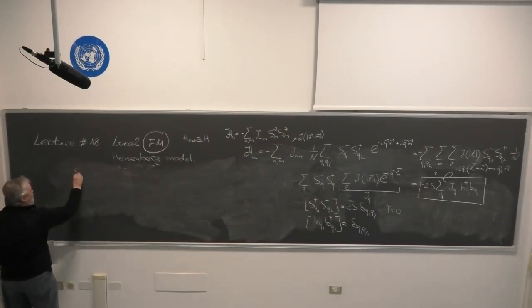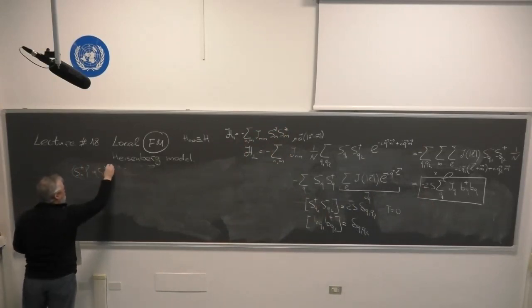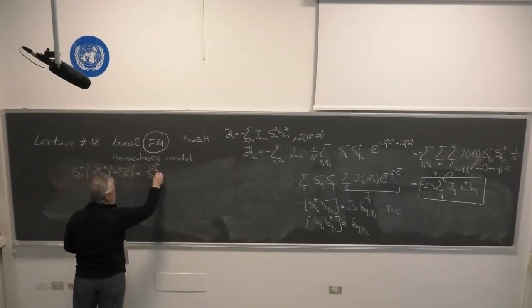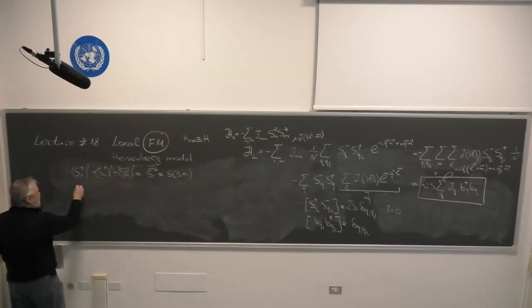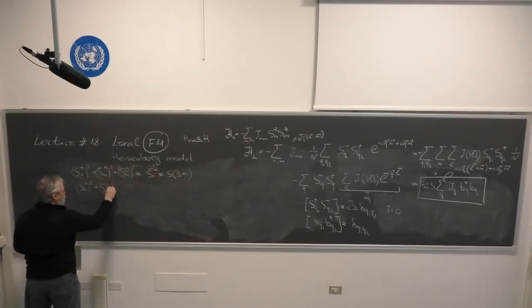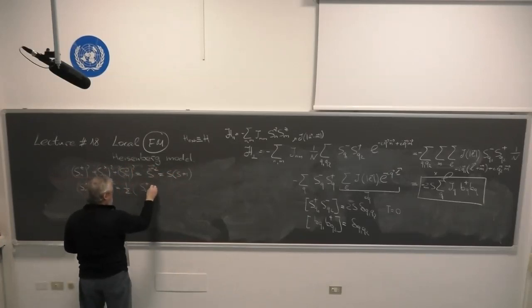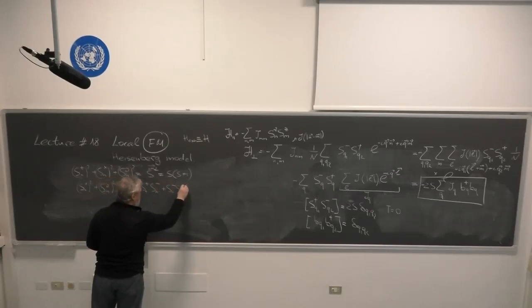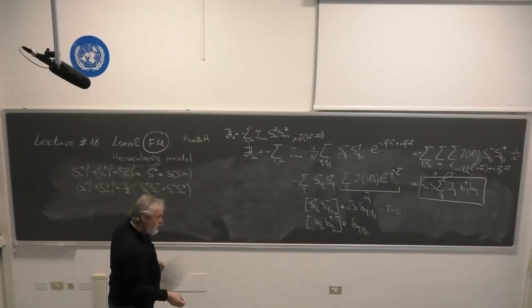So let's recall that S_z squared plus S_x squared plus S_y squared, which is S squared, is equal to S(S+1). Then S_n^x squared plus S_n^y squared is equal to 1/2 (S_n^+ S_n^- plus S_n^- S_n^+). Right? So far we are doing exact things.